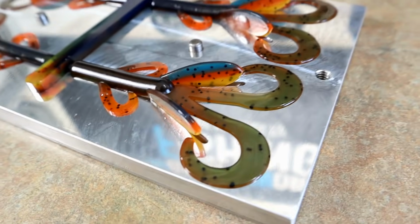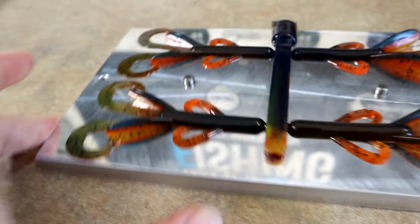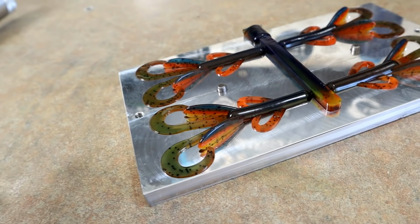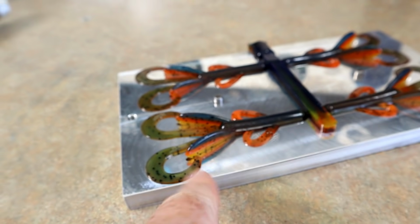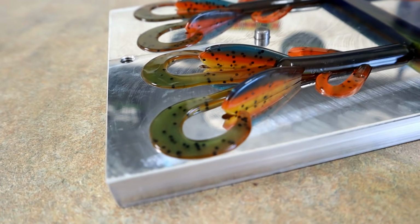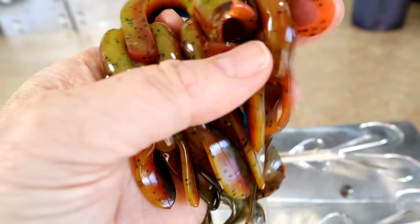And you can see there's just a little bit more color blending in those tails because there's just more saturation there. And I think that's what makes a bait like this and something like, say, the Ectocrawl, just such awesome baits for laminates and especially triple laminates, because of how many different thicknesses and textures and all the appendages that blend the color. It's just a thing of beauty how certain molds can be configured to display color.